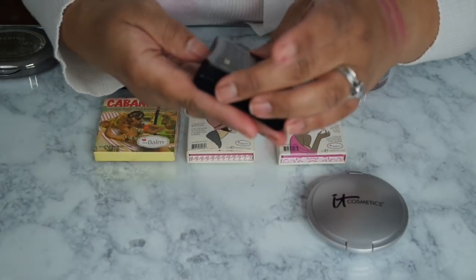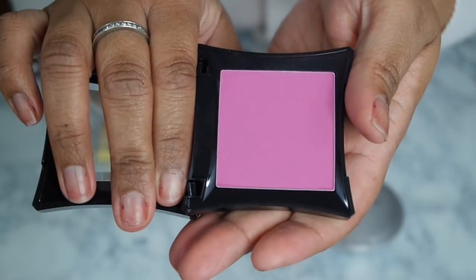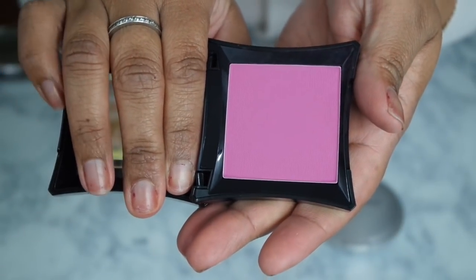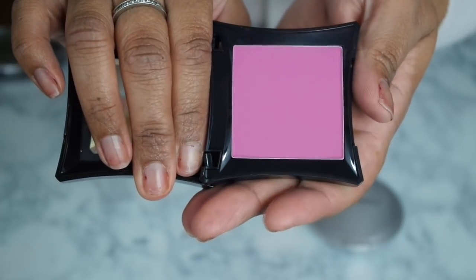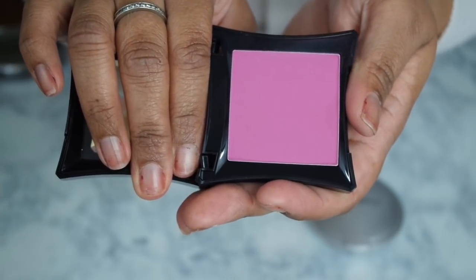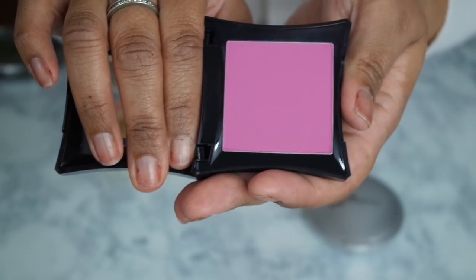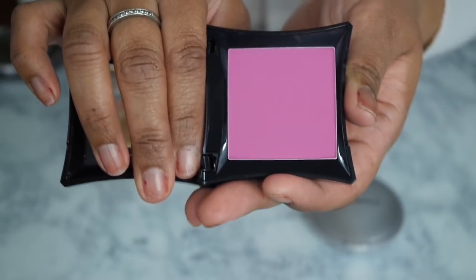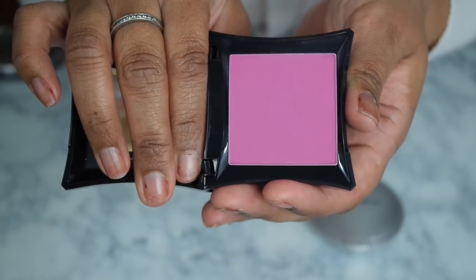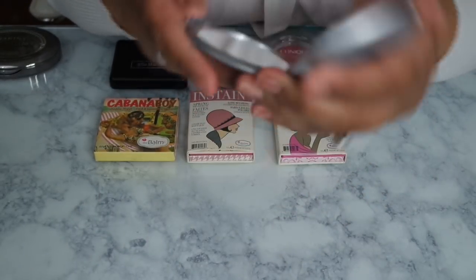I am going to keep the second one I have. It's called Thrust, and it is a beautiful purpley pink type of color, bright but still kind of subdued. I have used this many times and I love the way it looks on my skin. I love to use this especially when I'm doing a purple monochromatic look, where I'm doing a purple smoky eye, purple lips and that sort of thing, and I'll keep the cheeks purple, and this is the perfect blush to do that with, so I will tend to gravitate towards this one when I'm doing something like that.